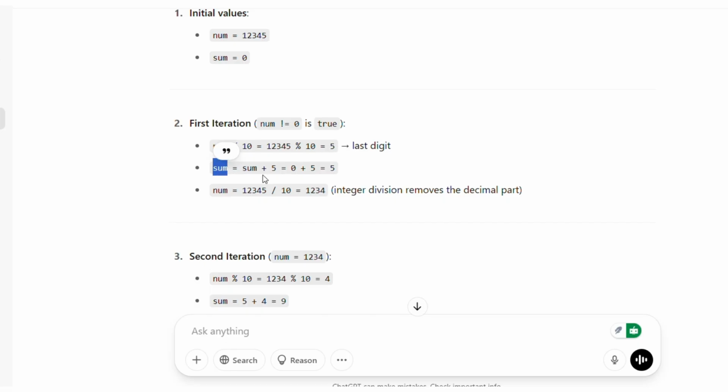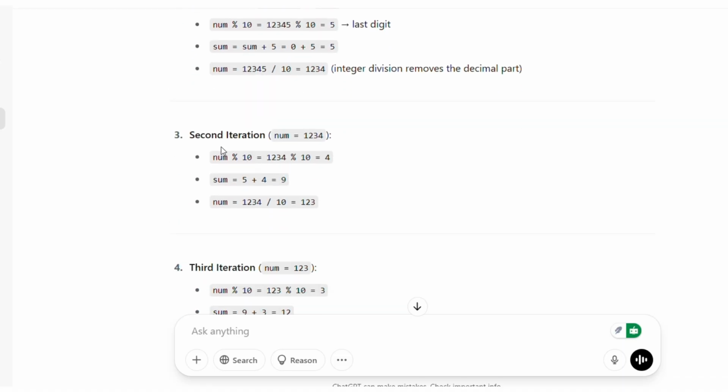Instead of sum plus 0, it is sum plus 5, which means 0 plus 5 is equal to 5. And num is equal to 12345 divided by 10. You will get the new number, 1234. One digit is removed because it was added to the sum.